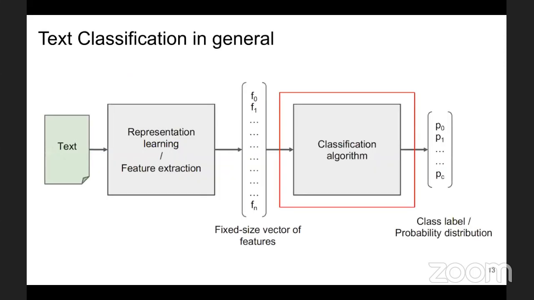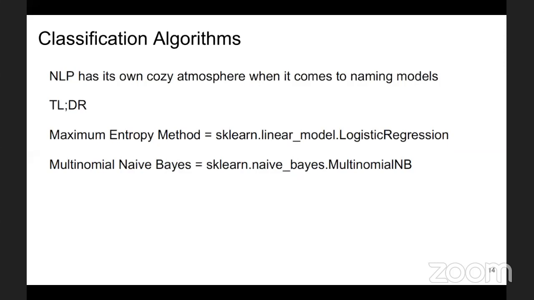Now, when we are done with the class level, let's look at classification algorithms. Although it has been beaten to death till now, classification algorithms from simple decision tree based algorithms, SVM, to neural models, anything can be put here. Mostly in language processing different names are given to the model, but very simply, just think about using entropy based methods or naive Bayes. If you are using scikit-learn, you can find those models in scikit-learn: linear model logistic regression, or naive Bayes, and as shown on the slide, multinomial naive Bayes.